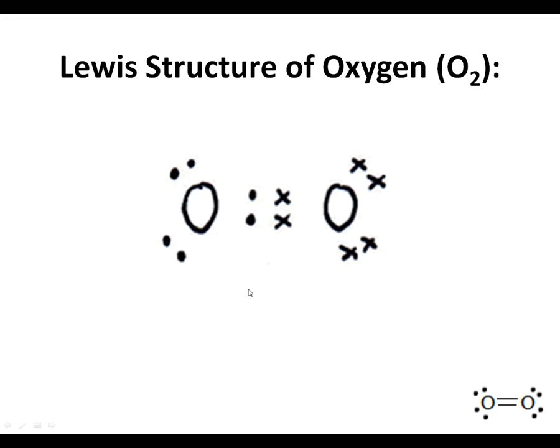Now you may notice this one's been drawn with crosses. So for a Lewis structure, what we've drawn, sometimes people draw them as dots and crosses, just to show which atom has contributed which electrons. So these electrons have come from this oxygen, and the crosses here are electrons that have come from this oxygen. Often people will draw them all just as dots, and that's just a preference thing again. So there's the Lewis structure for oxygen.